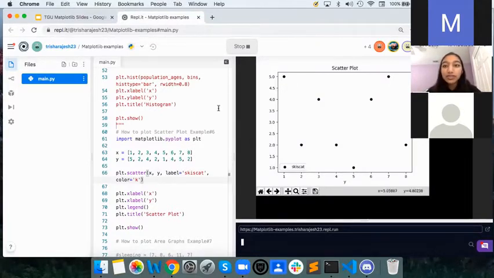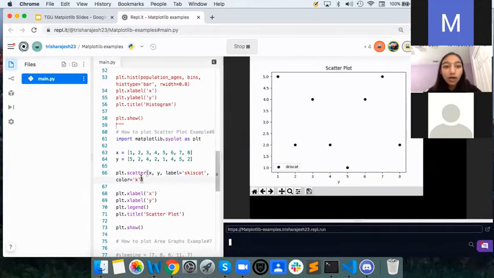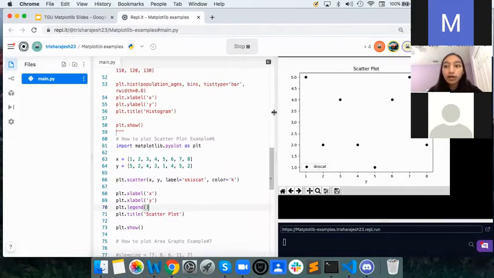So as you can see, we have our scatter plot here. Like I said, we defined the color as K, which is black. So as you can see, our points are black. We added this label, scat. So as you can see, since we use the legend function to show the legend, we have our legend over here. And we have all of our intervals and all of our points graphed on this. So as you can see in this graph, there's no correlation like I mentioned before, but usually you can find some kind of negative association, positive, or like this one, no association.